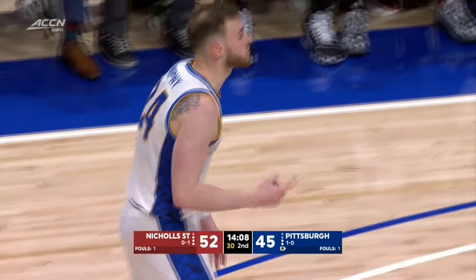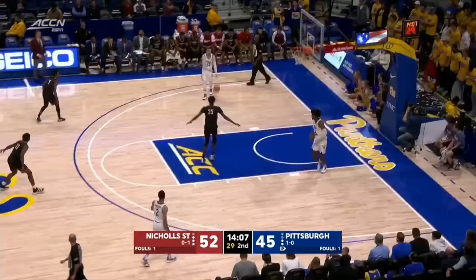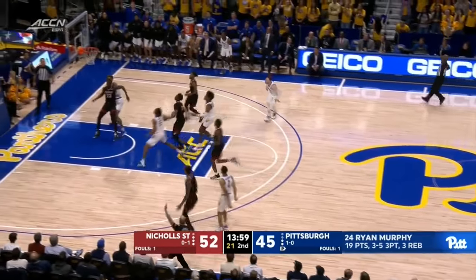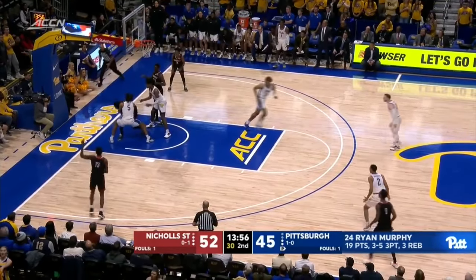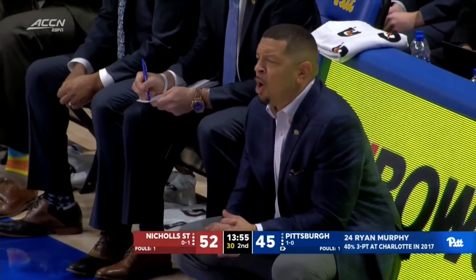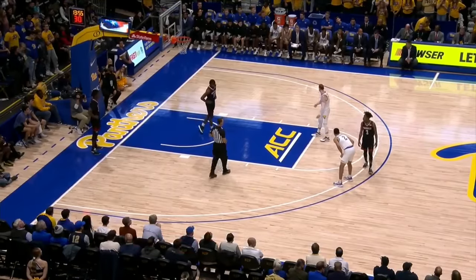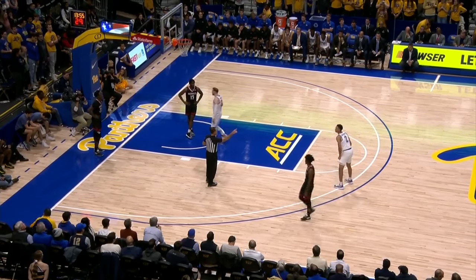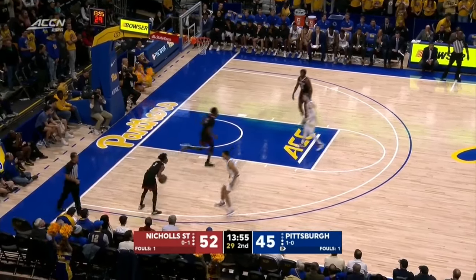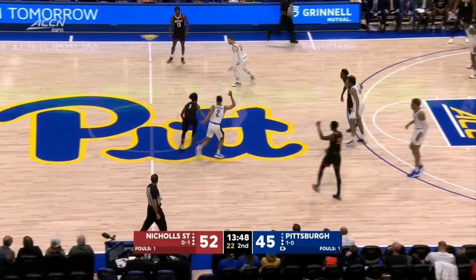We're going to show you a little later — he does it by hard work, not by accident. Guy works at his craft. He went from Charlotte to a Juco because he said he wanted to work on his all-around game, not just be known as a shooter. And he's showing some of that today. Jeff Capel said he didn't realize how well-rounded Murphy's game was. You don't want to have any weaknesses in your game — if you're a good shooter, players are going to run you off that line. Best thing you can learn is handle the ball. Kudos to him for not wanting to just specialize in one thing.